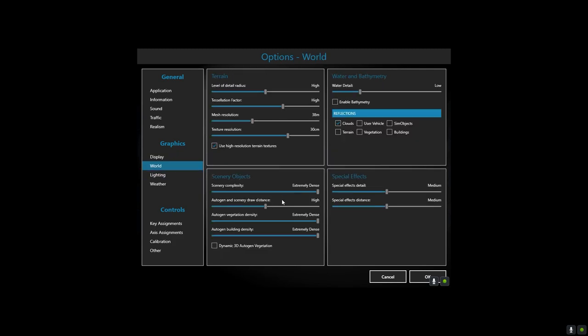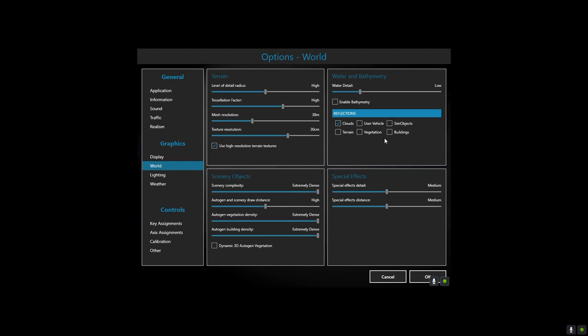World, this is where things get a bit interesting. Objects in X-Plane are set to max, and there are a ton more objects, even at max, than Prepar3D can do at max. So I've set everything at max except for the LOD. The LOD, I've tried to set as similar to what X-Plane uses, and that is high. Next is terrain. Default X-Plane terrain uses around 60 centimeters per pixel, but I don't want to use 30 centimeters per pixel. And everything else here should be pretty much what X-Plane uses as well.